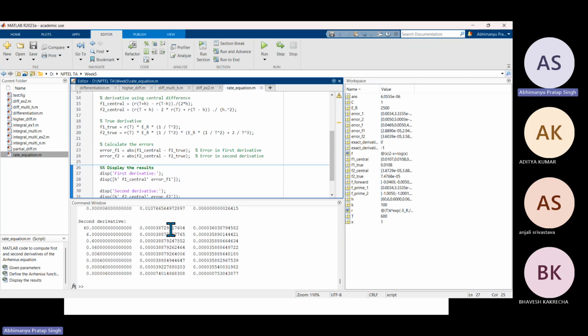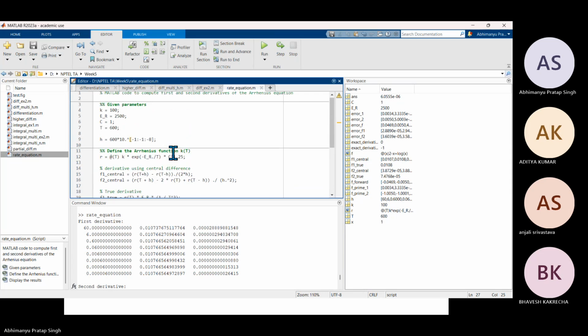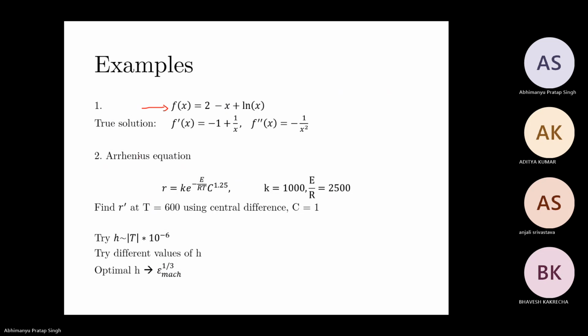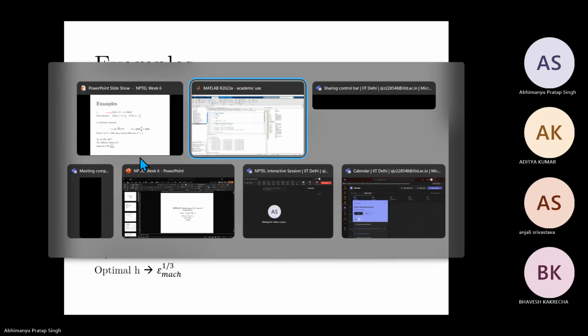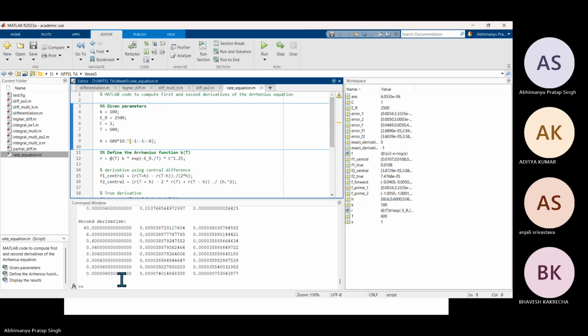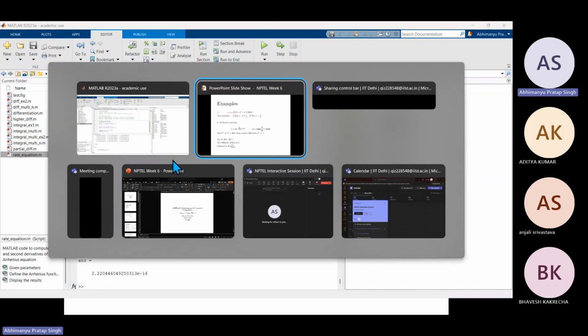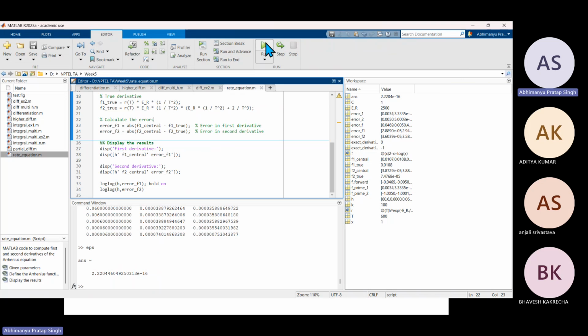This is fine. The optimum h should be 10 to the power minus 6, yeah.